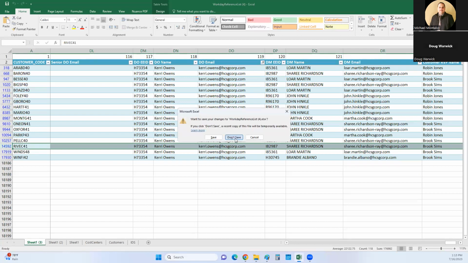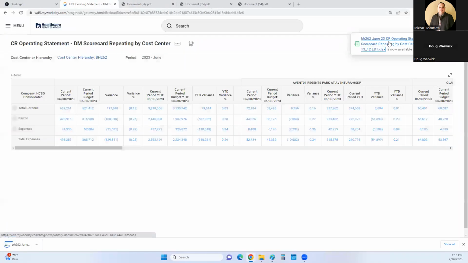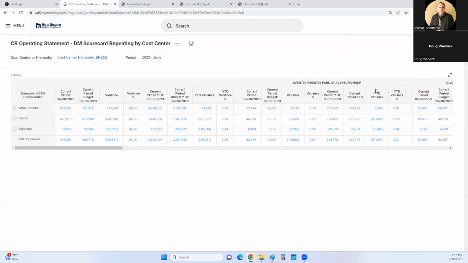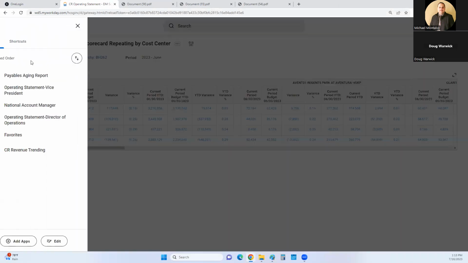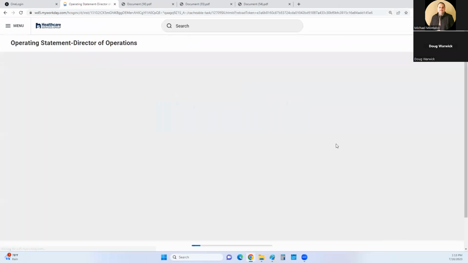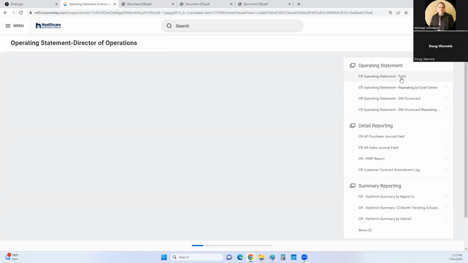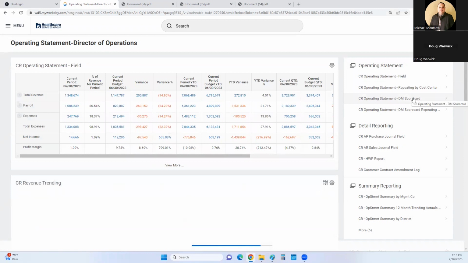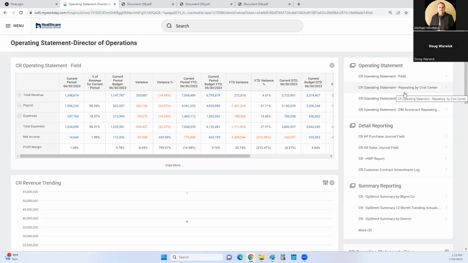I don't need this right now. Got that downloaded. So I would download and then get out of there, and teach everyone how to fish in the actual DM scorecard. Now, once you learn how to fish in the field scorecards, it's all the same stuff, just minus the items that we talked about. Now, the operating scorecard is the same thing as the DM scorecard, including the accruals and the GP.